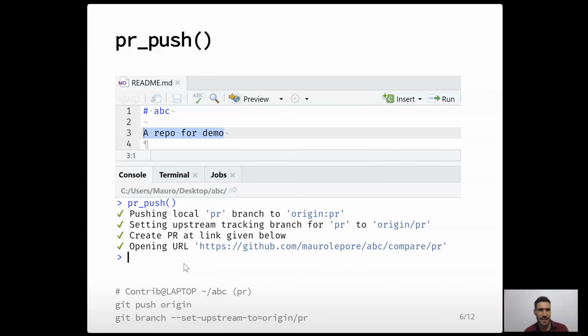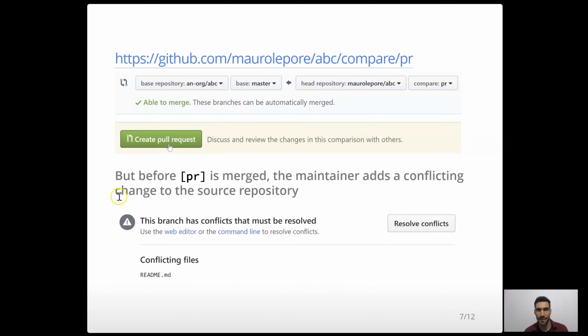In this particular example, I'm going to add a new line in line number 3 of the file readme.md with the string "a repo for demo". Then I create a commit, and then I run the function pr_push, which again does a lot of work for us, including sending us to a web browser pointing to this particular address where we can see something like this.